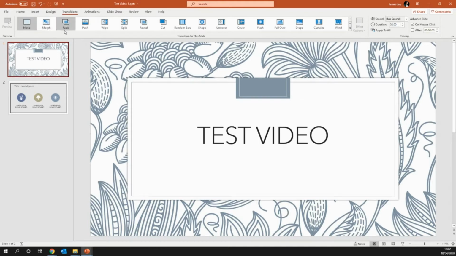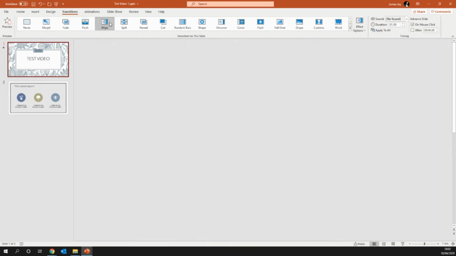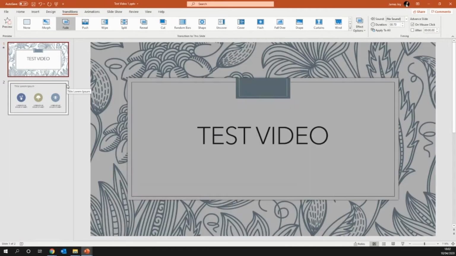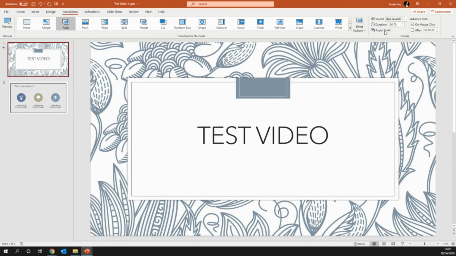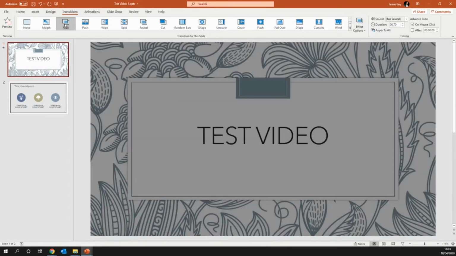You've got some nice functions. Like, we might want to fade from one slide to another. Push it up and pick a transition you like. I quite like the fade for this, so we can have it fade in. The duration of that fade we can increase or decrease. So if I was to set this to something ridiculous here, then go back to fade, see, it takes a lot longer.